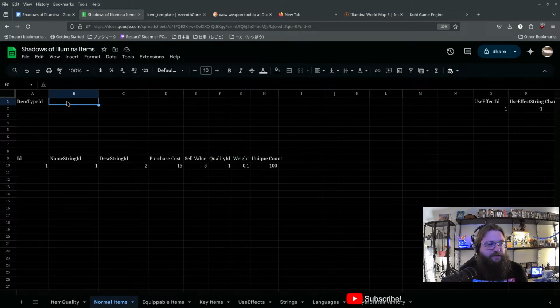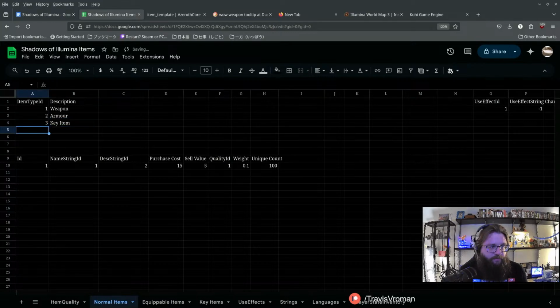The first one will probably be weapon, and then 2 would be armor, and then 3, actually let's do key item, and then 4 would be consumable. Yeah, we'll stick with that for now. We'll add more types as we need them.